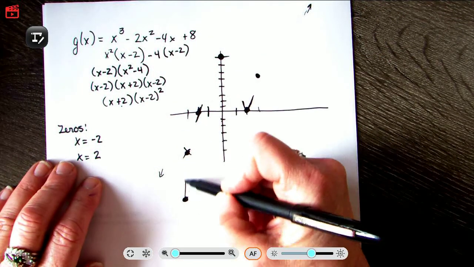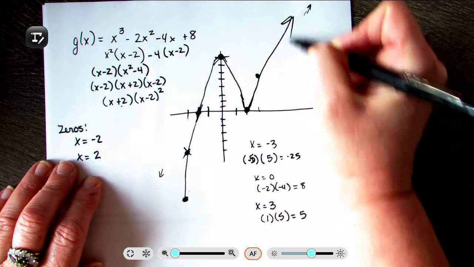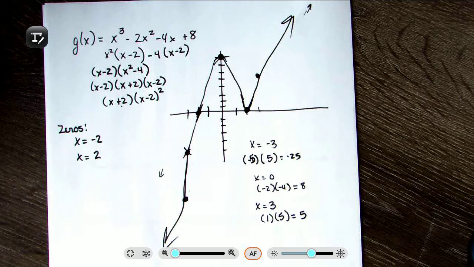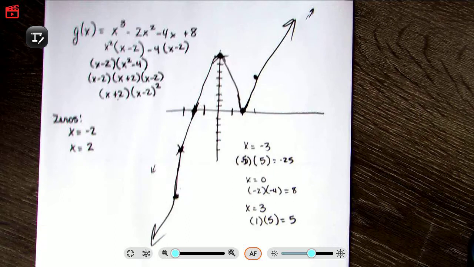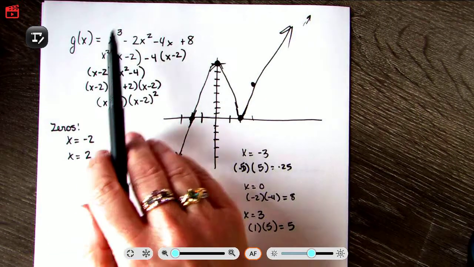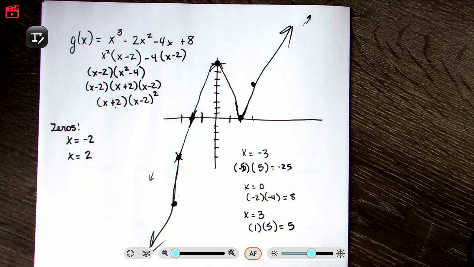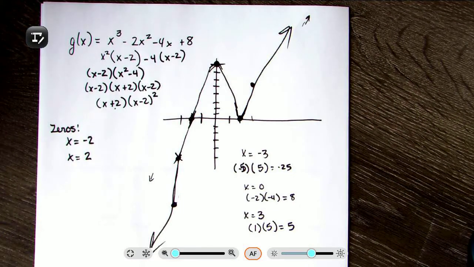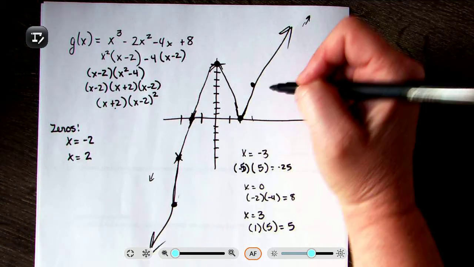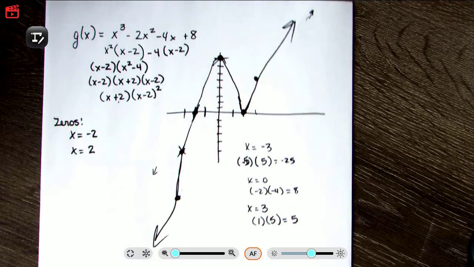And now we're going to be picking up our pieces. And again, how high up these bumps are and so forth, I don't really know. We could have some more wiggles in there if we wanted to. I do want to point out here that we had a third degree polynomial. So from before, we've also talked about the number of maxes and mins it will have. A third degree will have at most 2. And we do see 2 here. So I know that I don't have any more bumps. So it's going to be kind of a smooth increasing curve, smoothly decreasing curve.